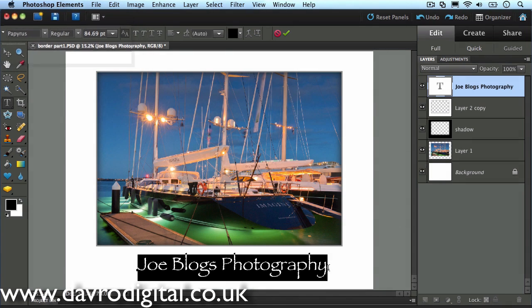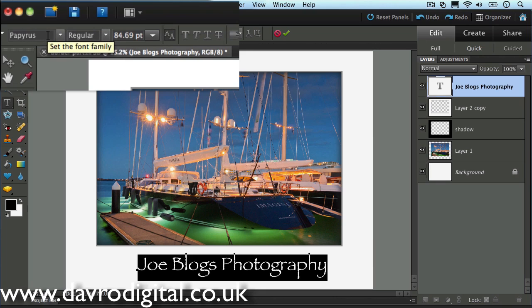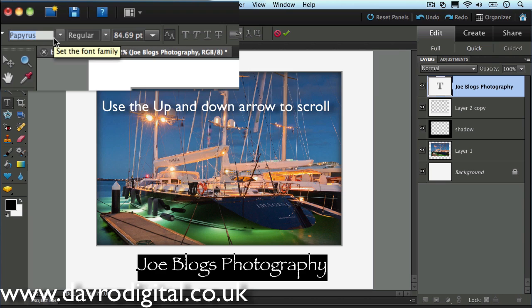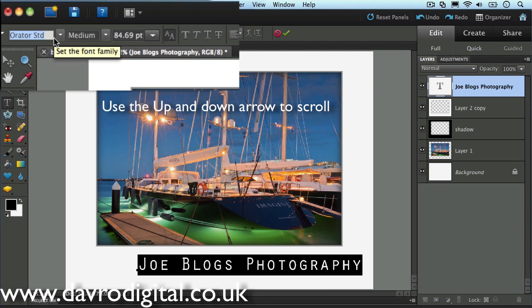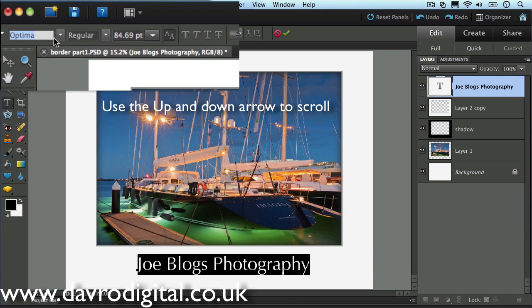That looks pretty good. While we're at it, let's take a look up here. These are all the various fonts. Oh, it's set the font family. Right. So we're on this family of fonts, and if I press the up arrow, keep an eye, don't forget our text is still highlighted. As I press the up arrow, we begin to scroll through the various different fonts.